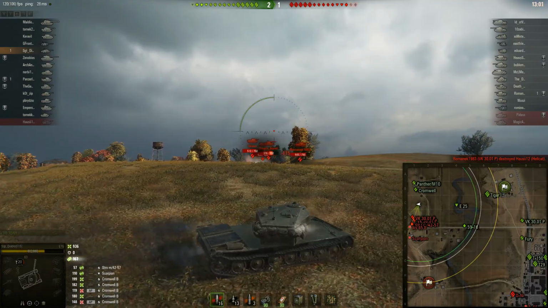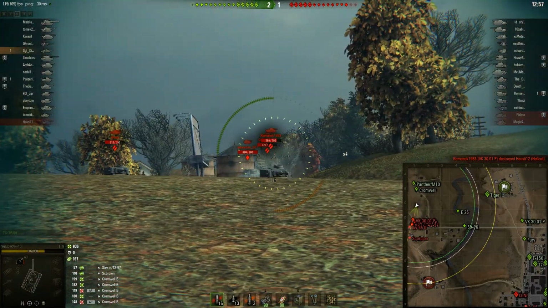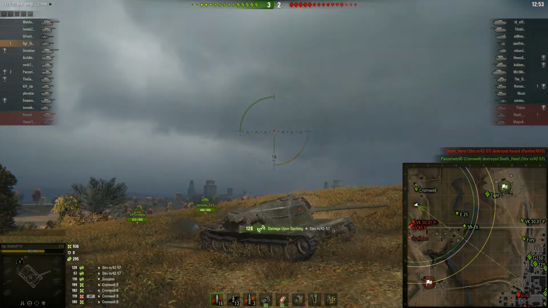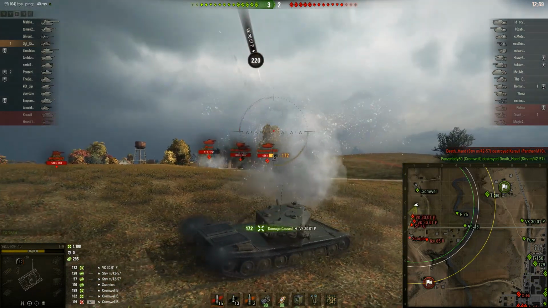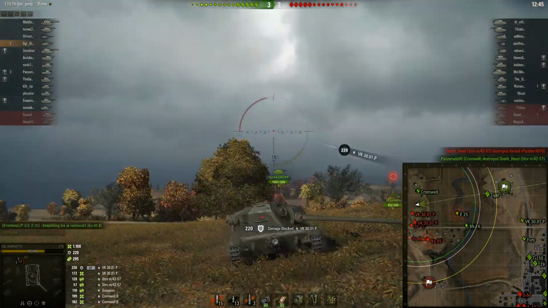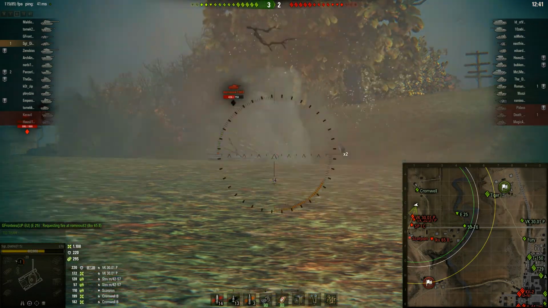And now Diablo is just doing some spotting here and trying to see if he can get some shots. Doesn't seem like he can. Actually, the gun depression. -5, -3? I don't really know. I'll have to check that out actually. And again, another bounce on the turret, it seems. And he's just trying to snipe the cupola of this VK basically.